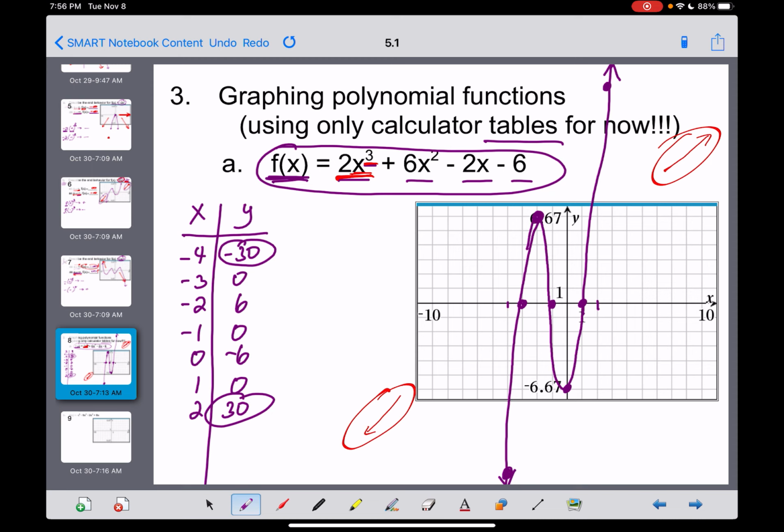Its end behavior, it goes up on the right, up towards infinity, and it goes down on the left towards negative infinity, and it takes this big turn in the middle here. The function went up and then came back down and then went up again, and that is a pretty typical feature of what a positive leading coefficient on a cubic polynomial can do. So this is something we're going to get more familiar with by the end of the chapter, you guys. But for now, just making a table of values, that's how we were able to come up with a pretty rough sketch of what this thing looked like.